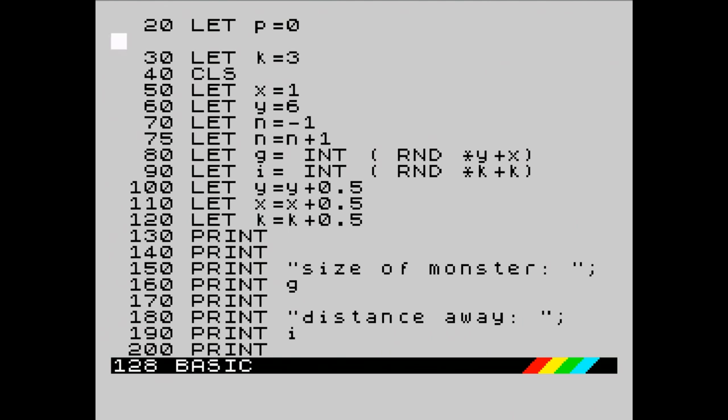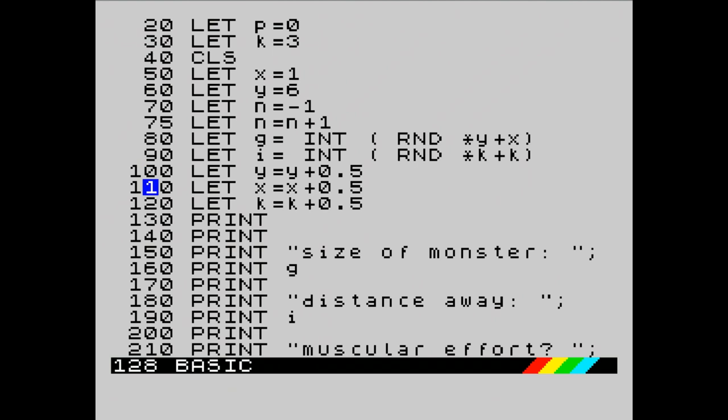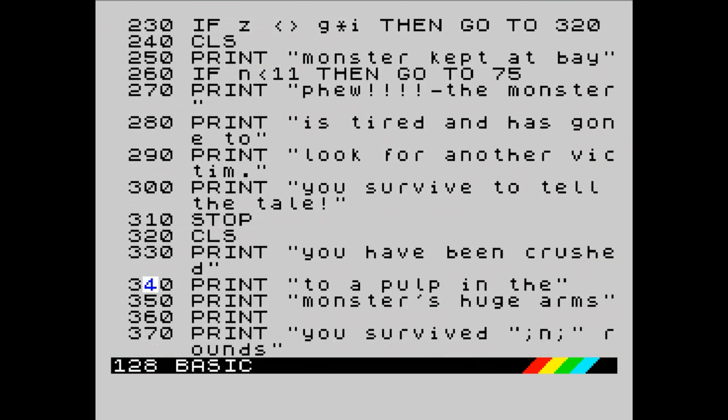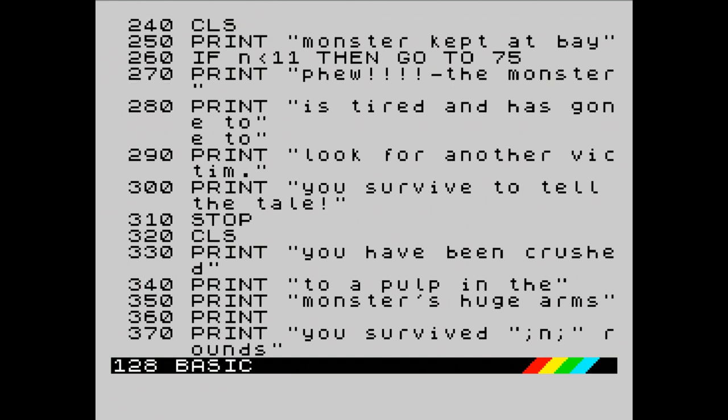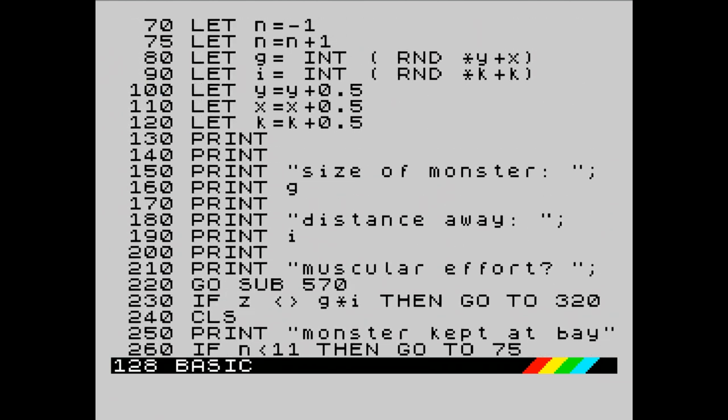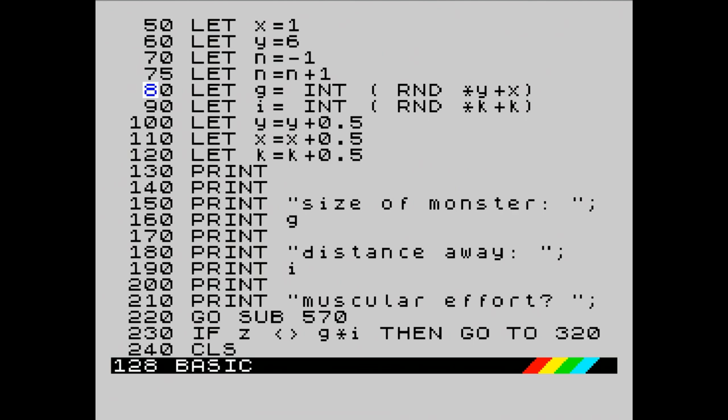Okay, I've gone into the 128 mode because I can't remember all the keyboard shortcuts at the 48k BASIC use on the Spectrum. Plus, you can just nip through the source code quicker on this. So, 80, 90, 404, 10, change RND, comma 1, comma to RND. Great, right, let's go back. 80 is the first one.